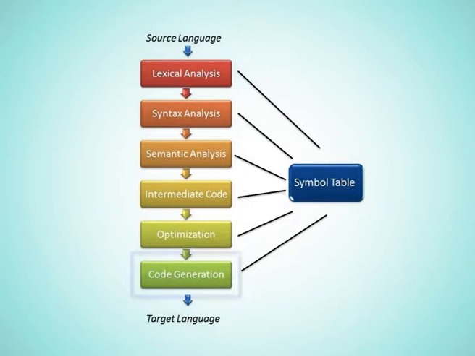The last phase of the compilation is to generate the target code. In order to generate the machine or the target code, the designer should have complete knowledge about the target machine architecture, its instruction set, variable allocation in the memory as well as the registers, program layout and the syntax of the machine instructions. Thus, we have seen the compilation is done in 6 phases.